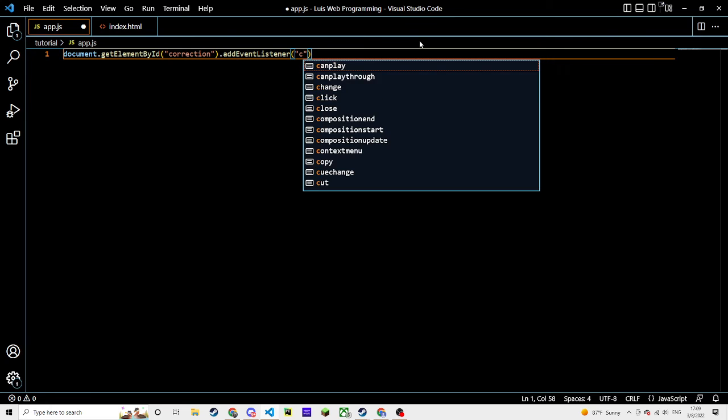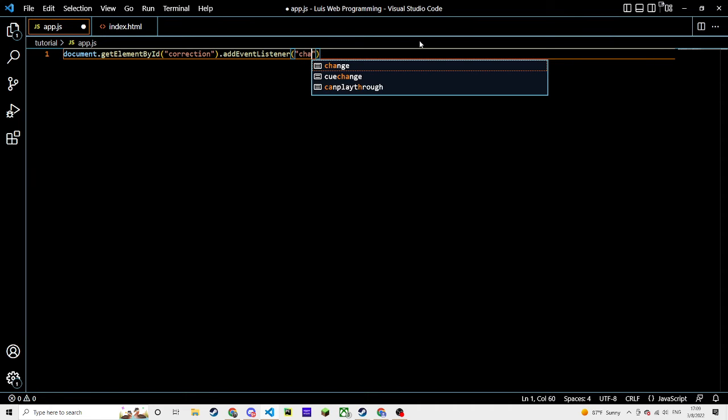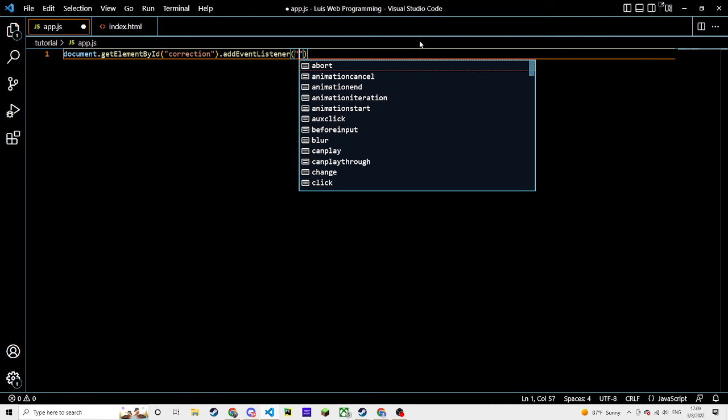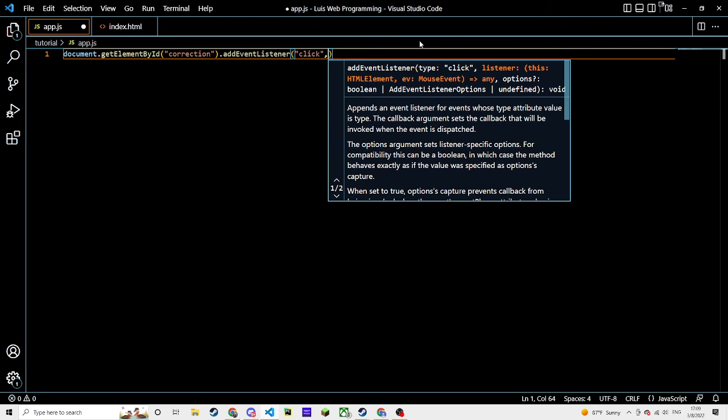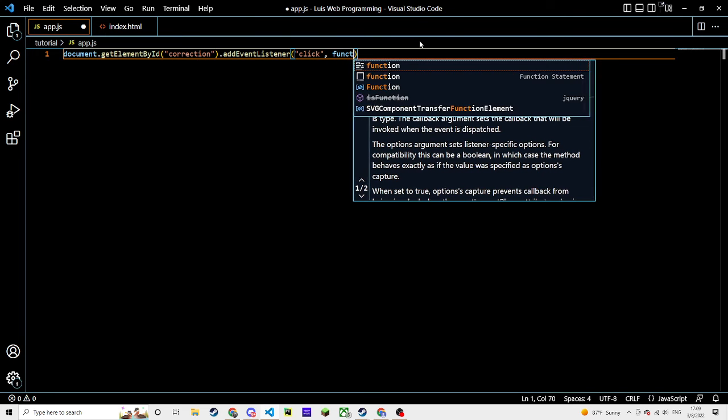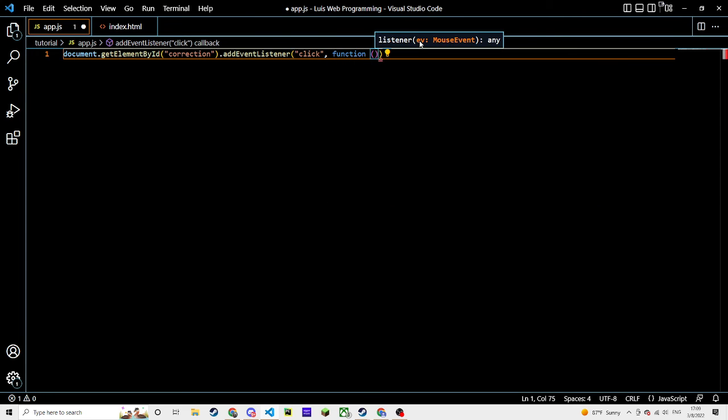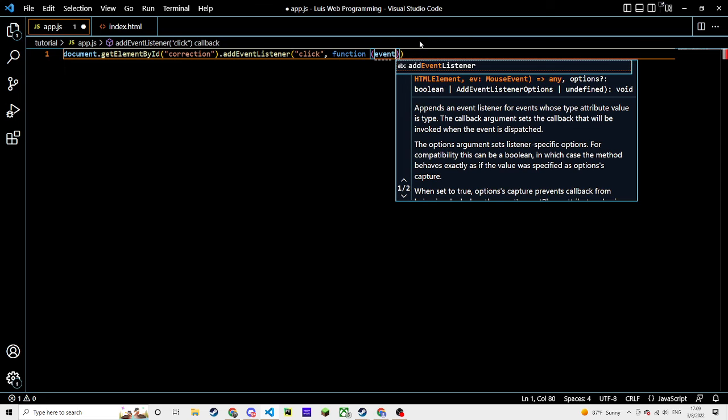There are also a lot of others, like change. You can play around with it to see what it does and what it doesn't do, but for now we're just going to go with the basic click. So when we click this button, it'll run this function. In the function parameters, we're going to put event.